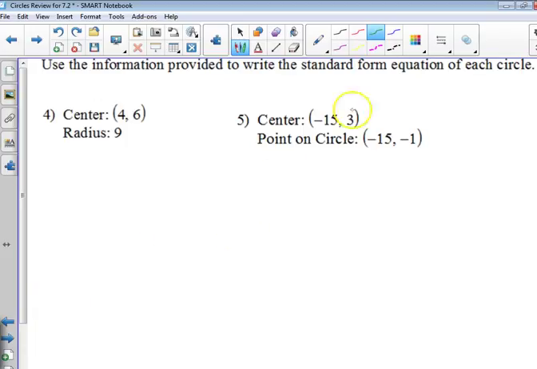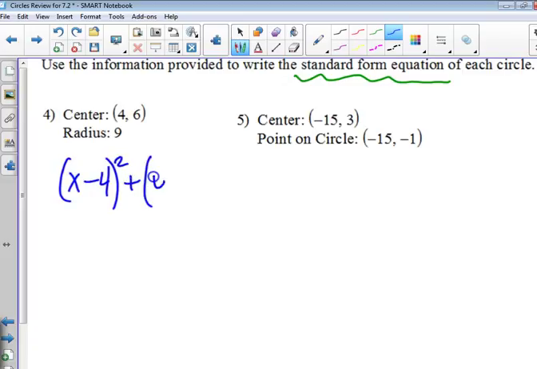All right. So standard form is what we just practiced. Can someone stick this information in and come up with standard form? Basma, what you got? Okay. Be careful, because sometimes we get 9 or 3, or it's radius squared, so it is 81. Everybody all right? All right.